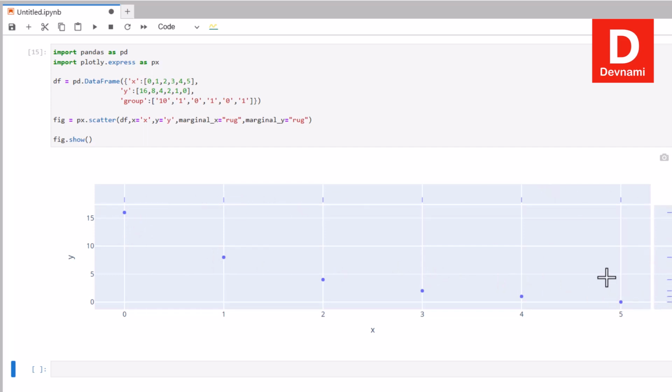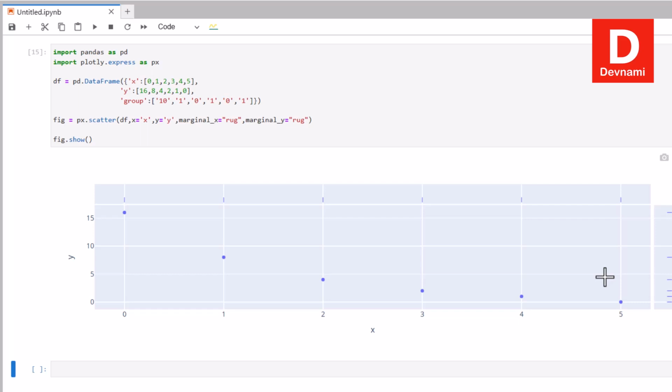So we have seen how to create the basic plot, manipulate title and labels, then draw the plot based on your group values. Then we adjusted some of the marker values. We also adjusted with various options of color by variable, by group, then symbol by group, and then by variable.